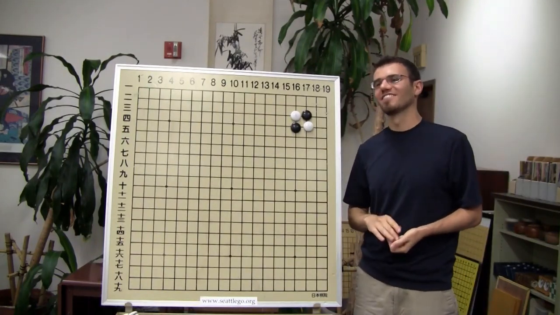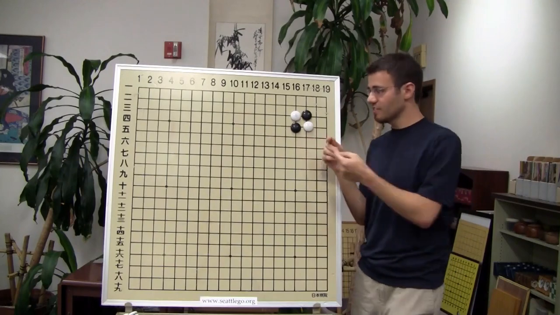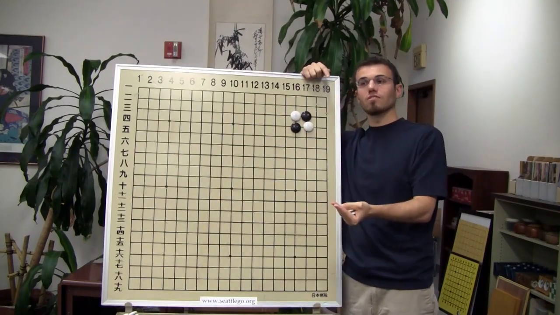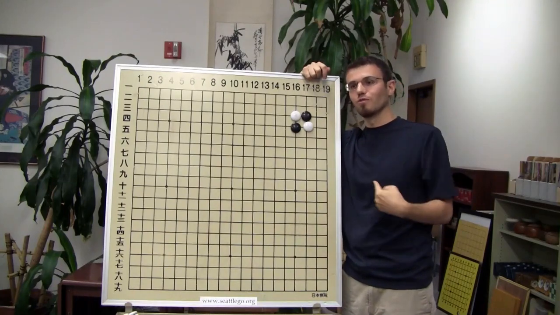Didn't he see the last time? He did not, Dan. This is actually very different though, right? Because last time he was on the 3-3 point. So this is a different situation, so we have to apply our same rules all over again.